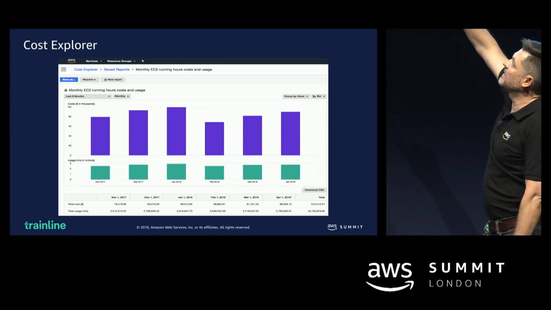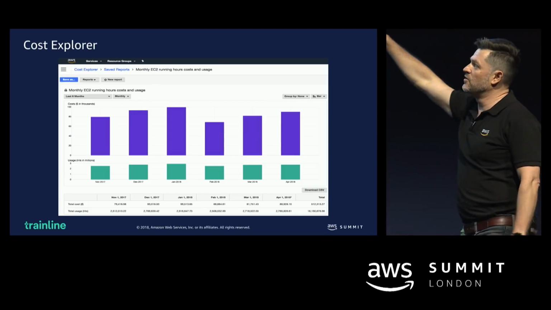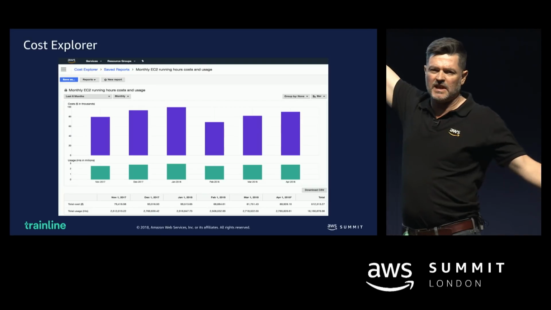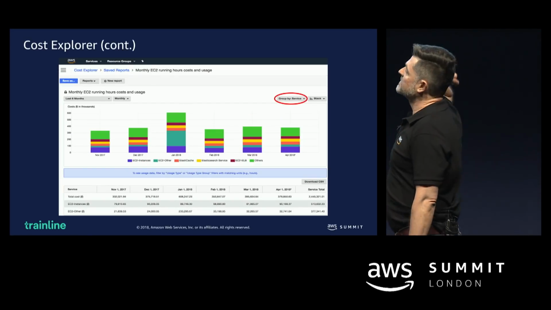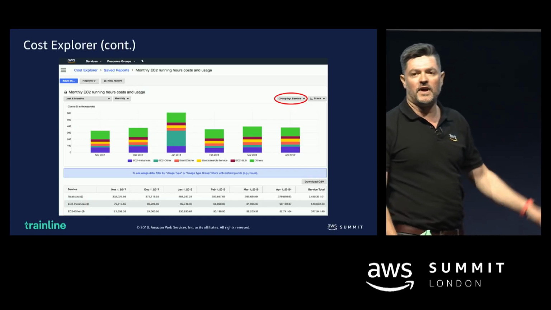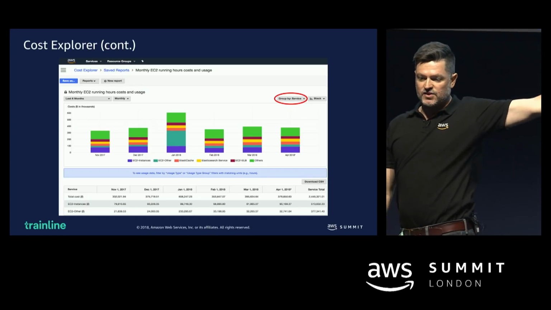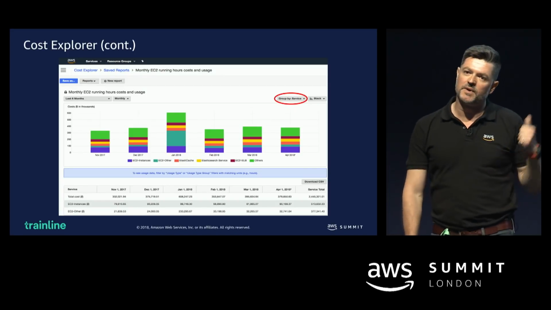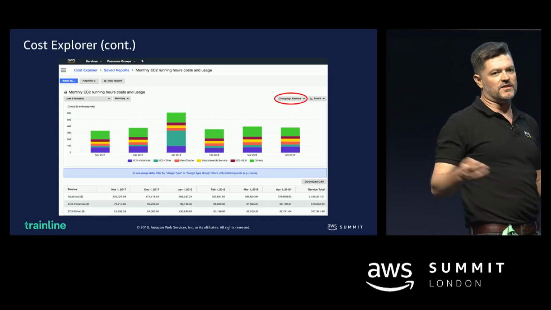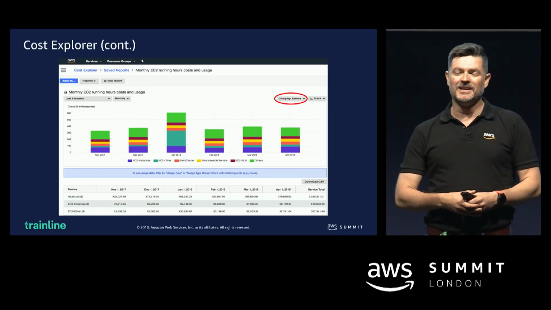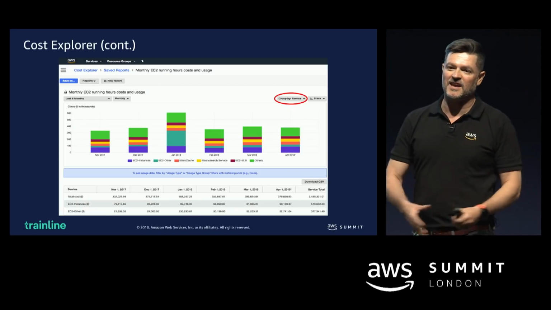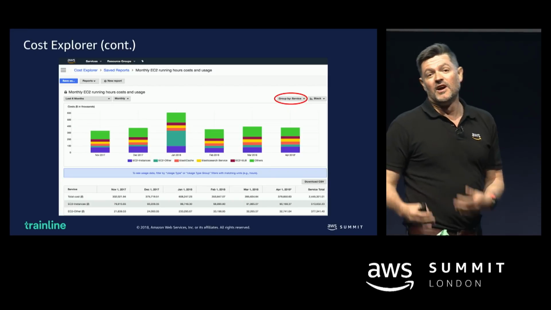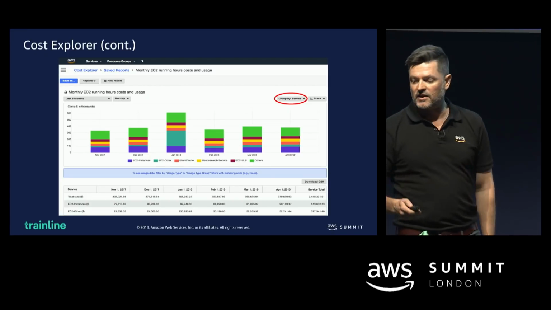Why? Because immediately it's telling you what your monthly spend is, and in this case, it's EC2 hours used. That's great, but that's my overall spend. What does that mean? Cost Explorer's got a lot of really cool functionality built in. As you can see, I've grouped by service. Straight away, we can see that in January, this customer had a little bit of a blip in their EC2 other department. What went on there? Well, when we dived into it, they had a team that kind of went rogue for the month of January. I think they came back from December and wanted to jump straight into it, and costs got a little bit out of control. Immediately, they knew where their costs were going, and they managed to get it under control.